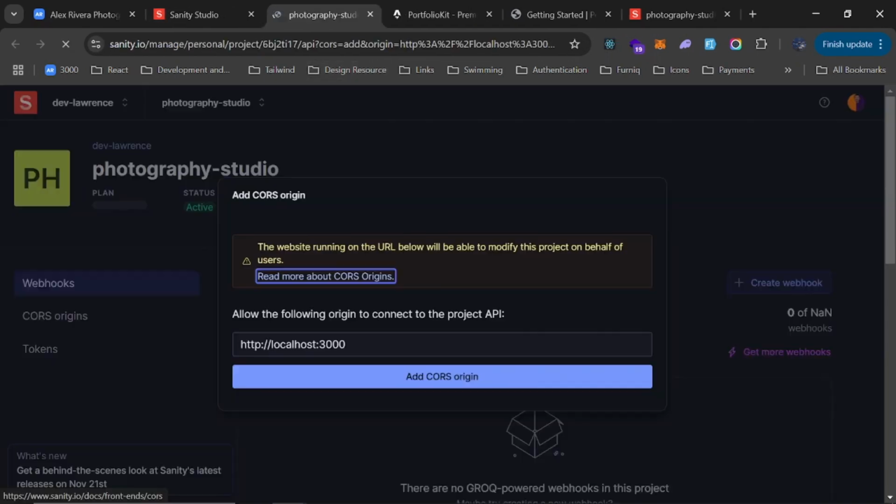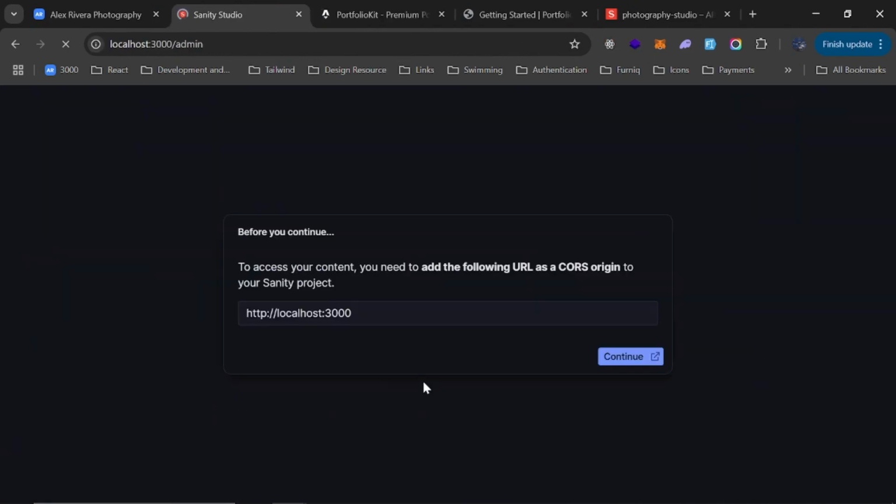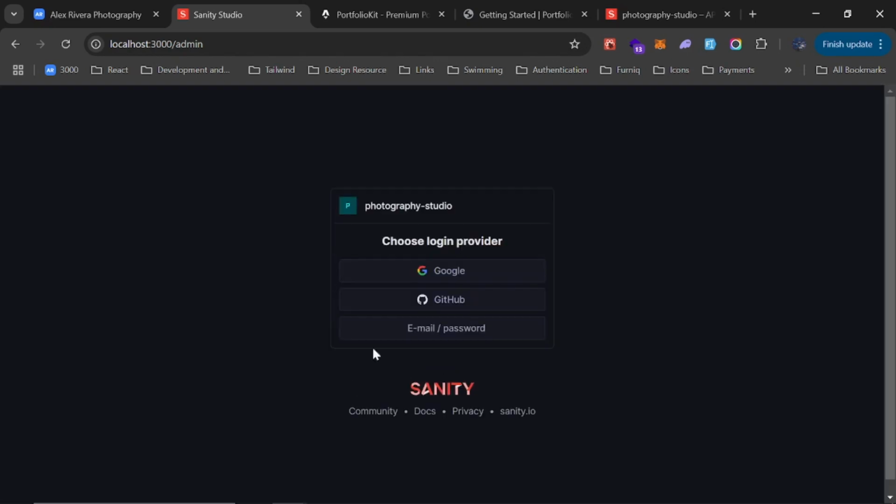So click on continue, and we just click on add CORS origin, and it will prompt you to log in. So I signed up using GitHub, so I will just log in with GitHub, and hopefully once we log in we can now have access to our studio.